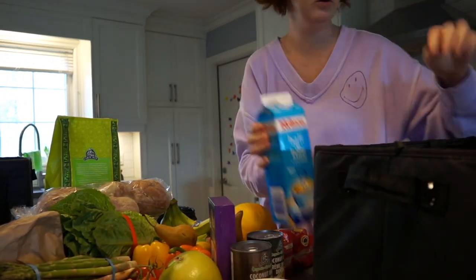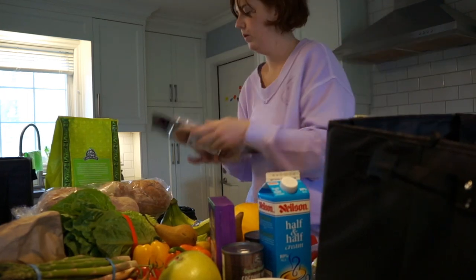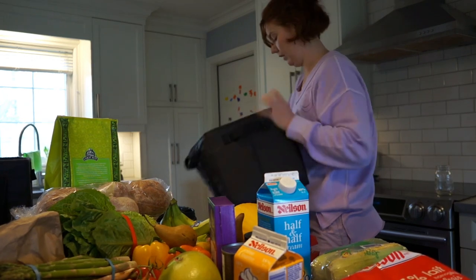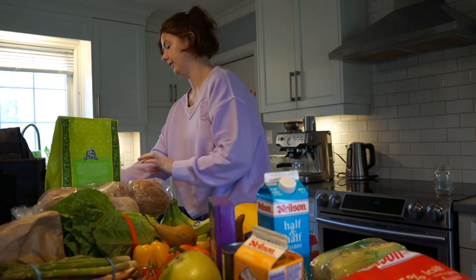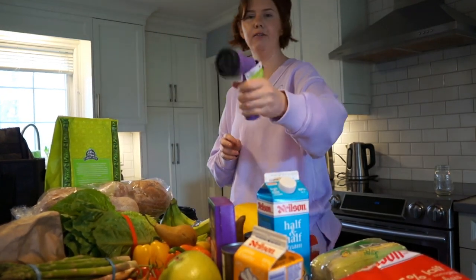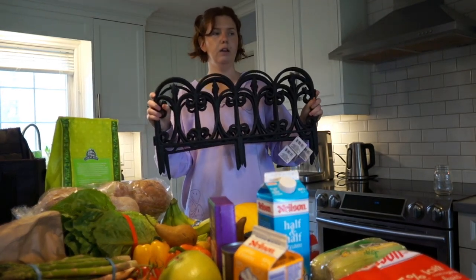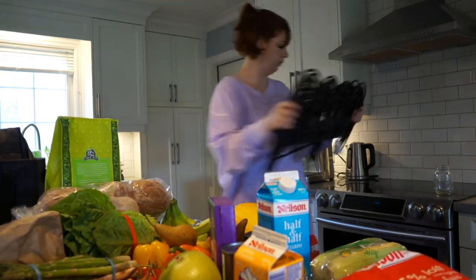I got black beans, two pears for Roe — she asked for pears — cream, corn, female bacon, prosciutto, whipping cream, and three percent milk. I also stopped at Dollar Tree. Trevor and Rosie love these floss picks so I got those. I needed a head for my hose so I got a little hose head. The real reason I went was to get these little fencing things — I want to put them on the garden pathway we made this weekend to separate the stones from rolling in.